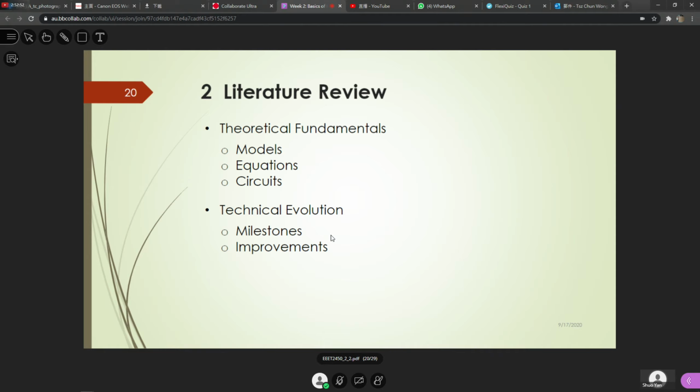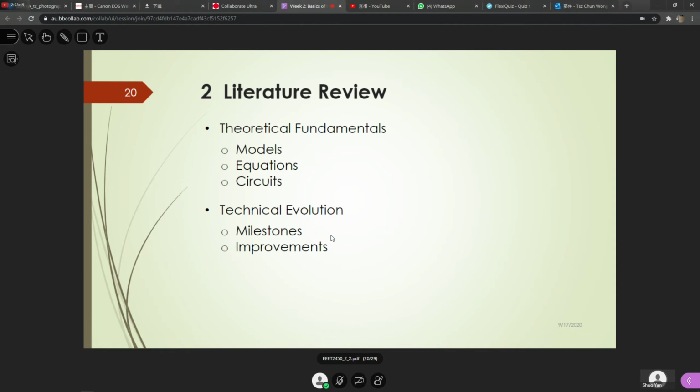Yeah, theoretical foundation. It's the basic theory that will apply in this area of research. Later, I'm going to give you an example. Just remember, it can be a model, an equation or circuits, but those are the fundamental stuff that we commonly use, no matter how cutting edge the subject is. We always rely on this kind of theory, like your own theory, okay?